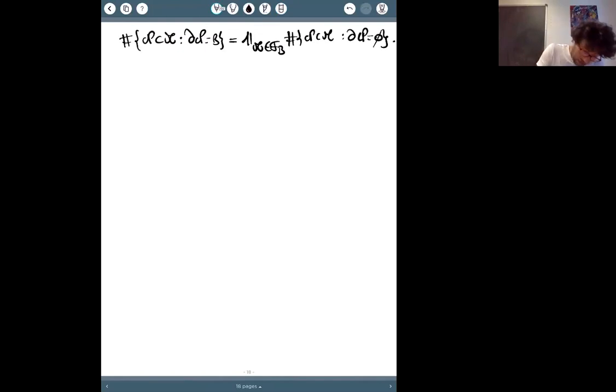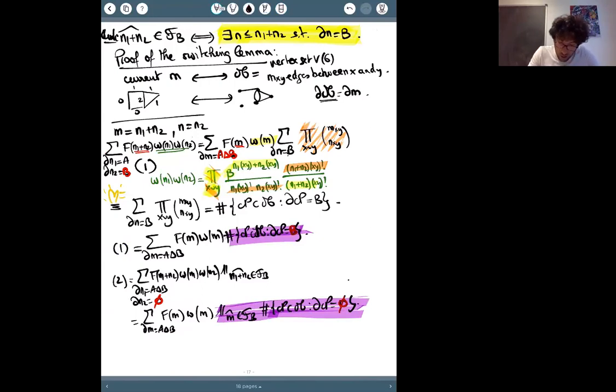Okay, so case one, assume that M doesn't belong in F_B. When I say in F_B, I mean that the clusters of M, or the connected components of M, do not intersect an even number of times the guys in B. Or if you prefer, as Trish was suggesting, that there does not exist a subset of M, a subgraph of M, with sources B. Okay?